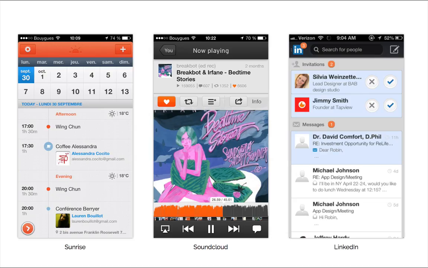Play a bit with the different hues. You'll see that you'll get different feelings depending on what you come up with. The guys from Sunrise did a great job at using a vibrant orange for their header, buttons, and links in the former version of their app. It is another very effective color for calls to action.